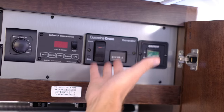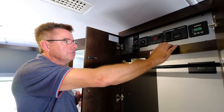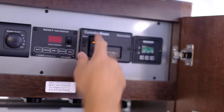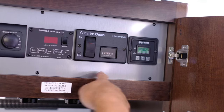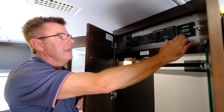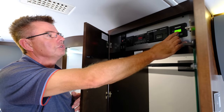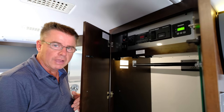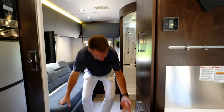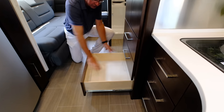We also have a water pump switch. The optional generator — 3.6 kW propane or 3.2 kW diesel. You turn it this way to prime, then turn it on. We have an hour meter, which is very important because oil changes are based on hours of use. If we're dry camping and I want to watch a movie or charge a phone, I turn on the inverter — that switches my batteries over to 110V power.